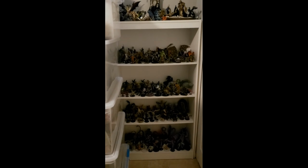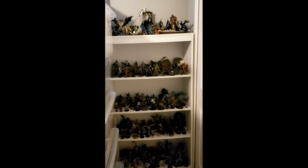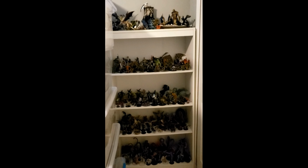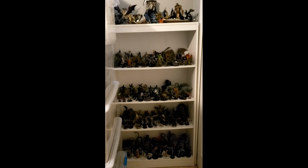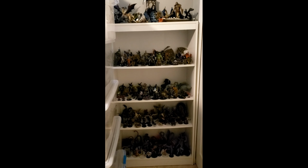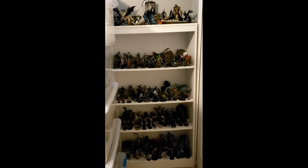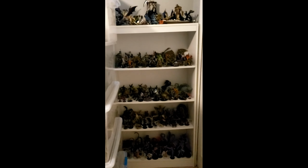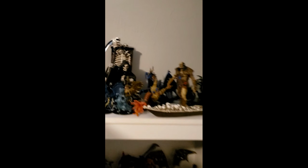So the lighting is not super great on all of this, but this first shelf that we're going to take a look at here, as you walk straight in from the room, this is basically my shelf of everything that's either very rare or too large for storage or too fragile for storage that'll get knocked around too much inside some of the cases. So, it's a variety of different things. We'll start on the top shelf here.